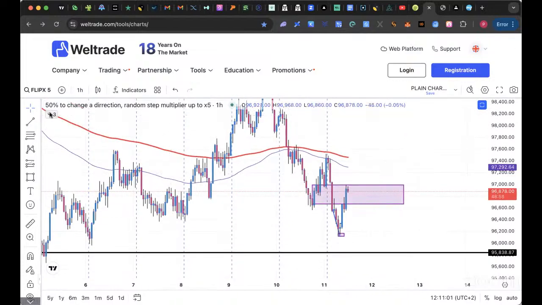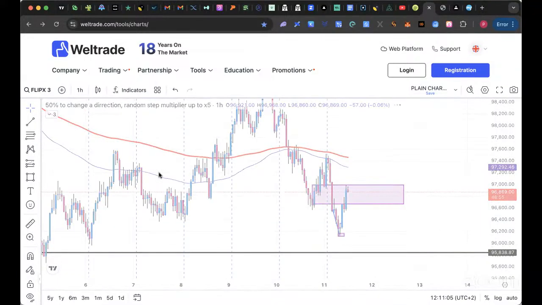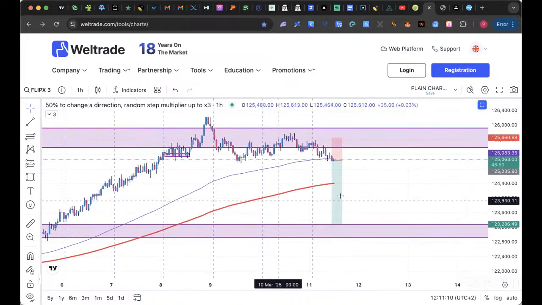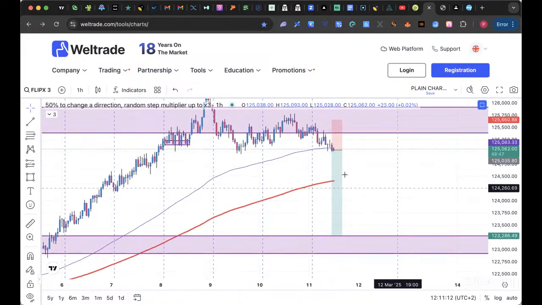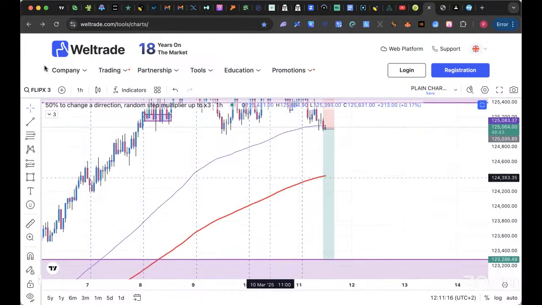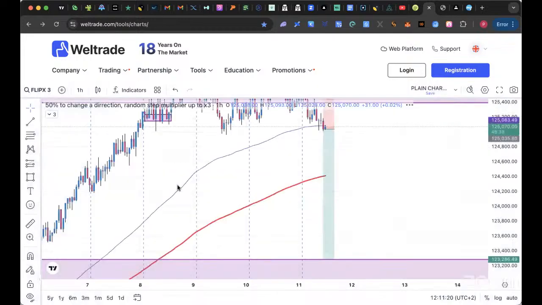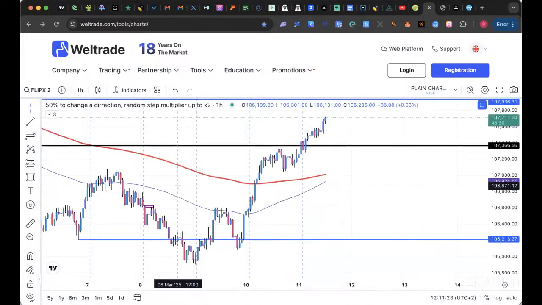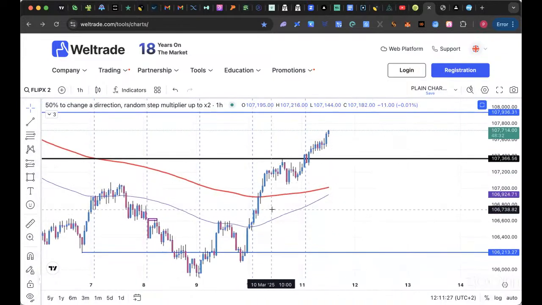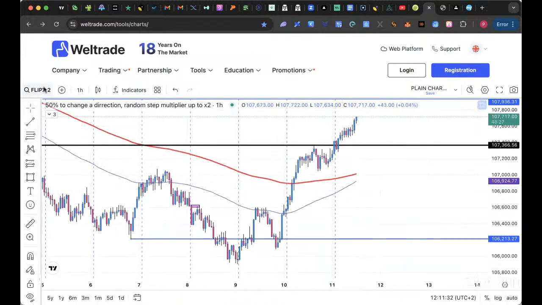Okay, so let's quickly take another instrument. Let's check our instrument back. Flip 3. We shorted it. Okay, still struggling at that point, so we have not had an edge over it. Okay, so let's look at the flip 2. I think we're buying or we're selling. Okay, we bought. So we are doing well on the flip 2. You can see you even came late, but nevertheless, on flip 2 we're doing well.